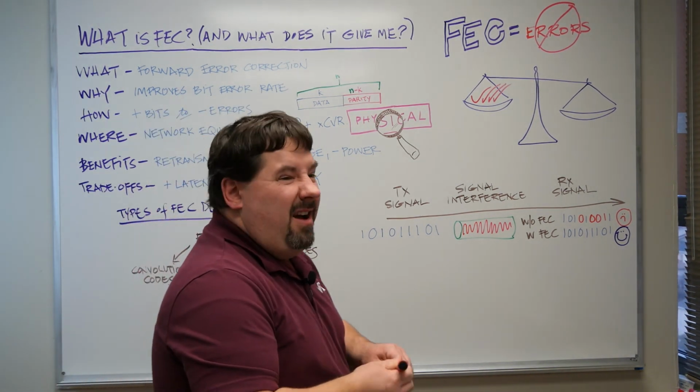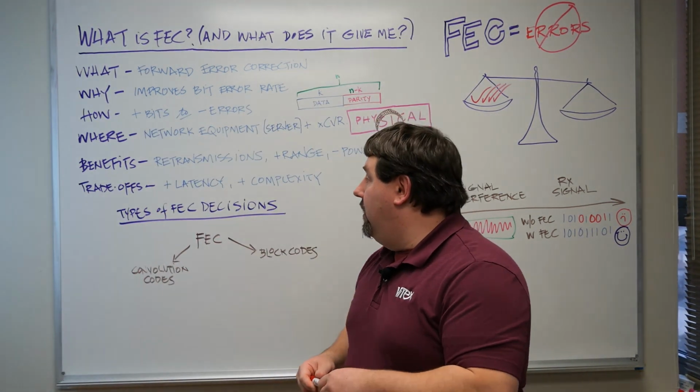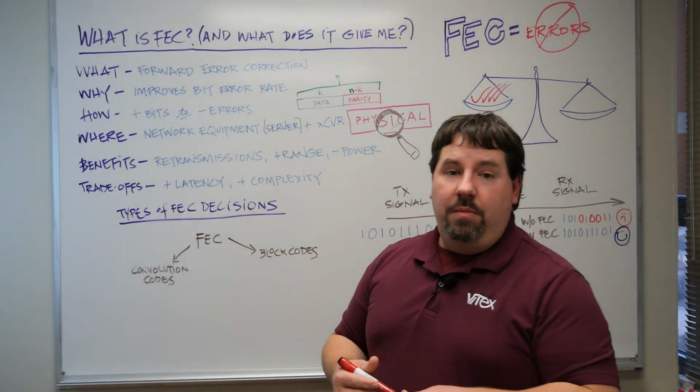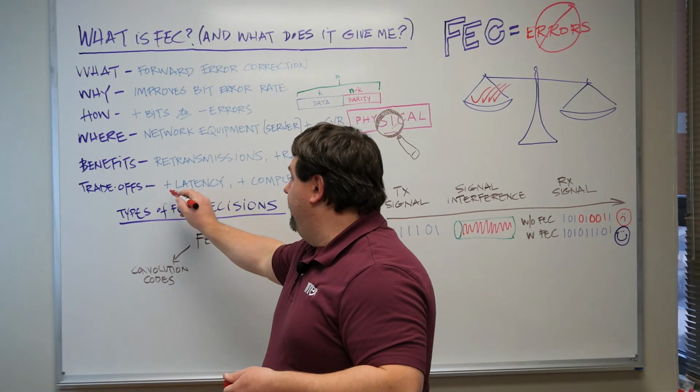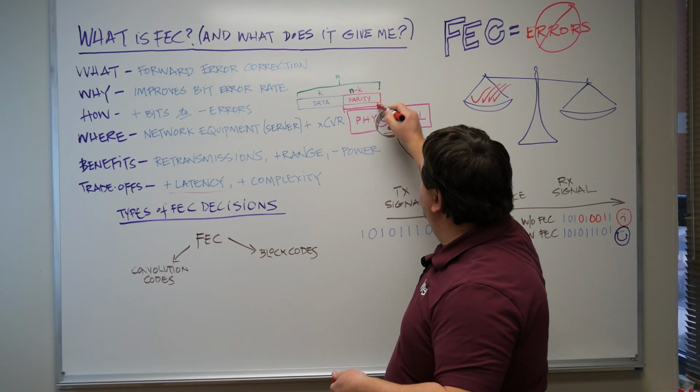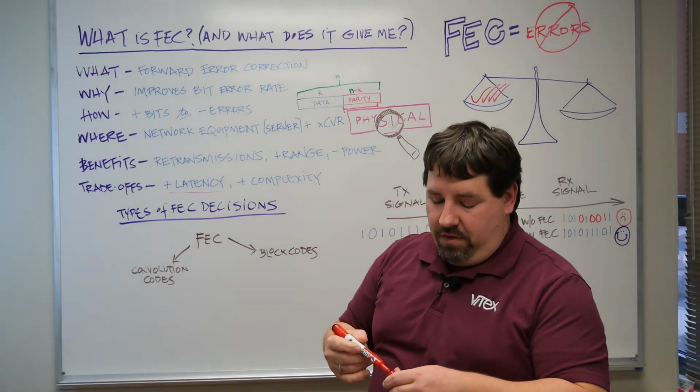So let's just talk about some of the cons. What are some of the trade-offs? So the first one, and a big one which a lot of people talk about, is the latency, right? So we can see on here where we're adding these additional bits to help us with our parity.